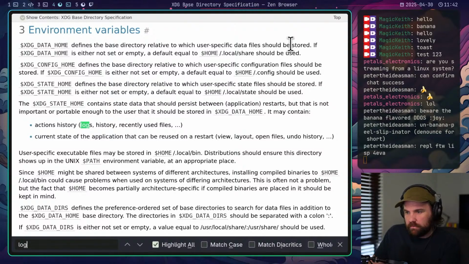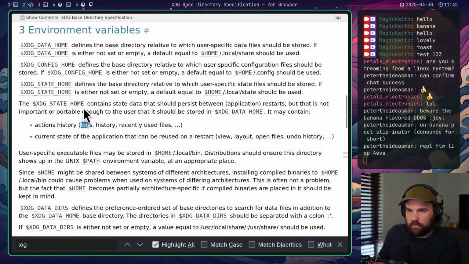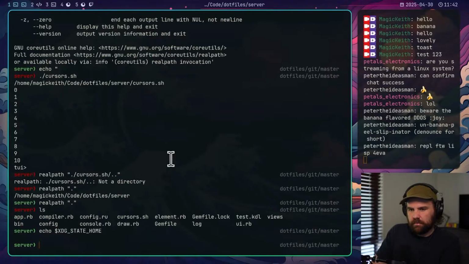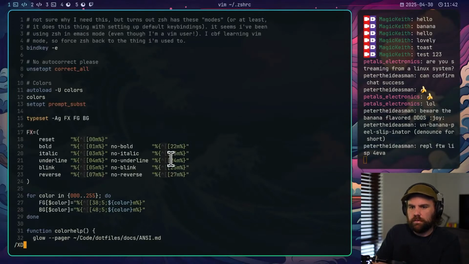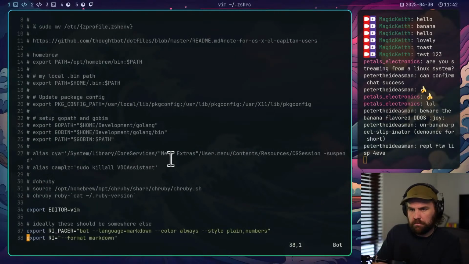Okay, let's put it in XDG state home. Yeah, let's be good Linux citizens. Have I got this set? I don't have this set. I thought I did set this. So did you see? XDG. Oh.